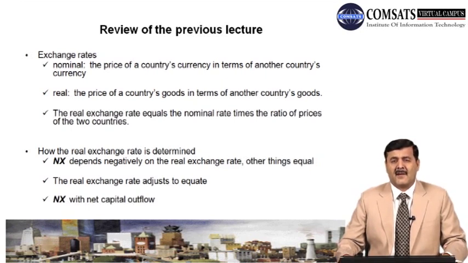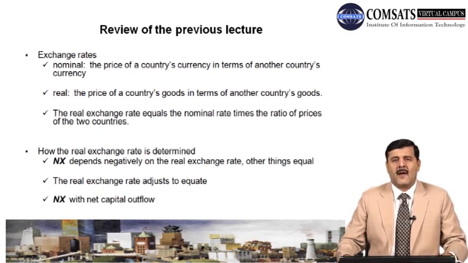As we said last time, we learned about two different markets. One was the goods market, where we talked about the supply of goods and services, exports of goods and services, and imports of goods and services, and we talked about net exports. दूसरी market जिसका हमने जिक्र किया, that was the financial market, जहाँ पे हमने net capital outflow की बात की, and that was the difference between capital outflow minus capital inflow.